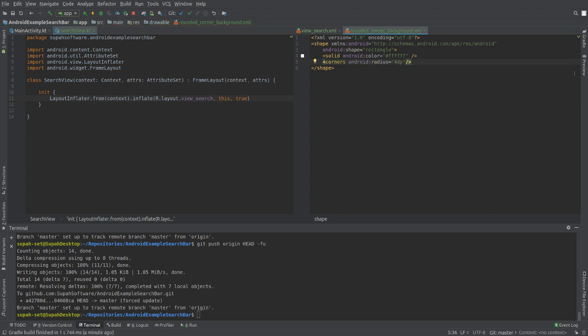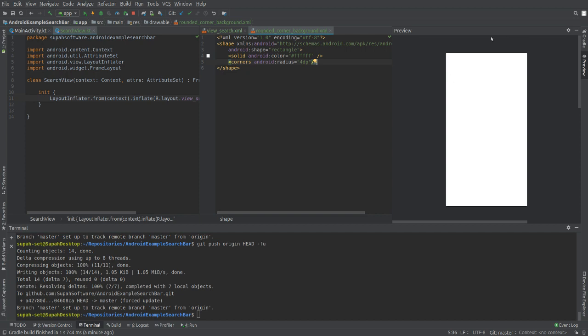So can you preview these? I think you can. Yeah, so you can't. It's kind of hard to tell. But if I took out this corner attribute here, yeah, it's really hard to tell in the video. But these corners are actually being rounded very slightly, and 4 dp is what Google recommends for corner radiuses on buttons and nice looking backgrounds and card views and stuff like that. It's just a nice number.